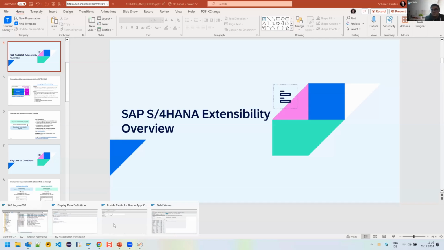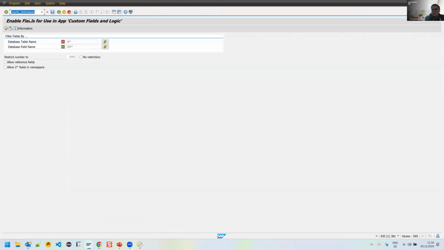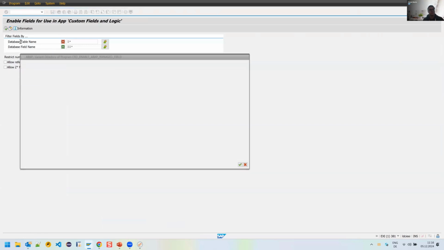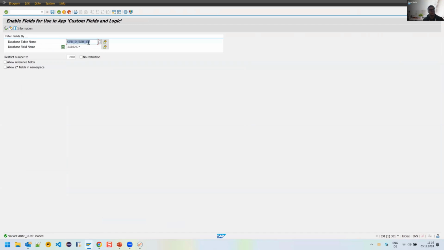So, as said, we have this transaction, SCFD_EUI, where I can enter things like the database table, where I created my fields, and also a name pattern.